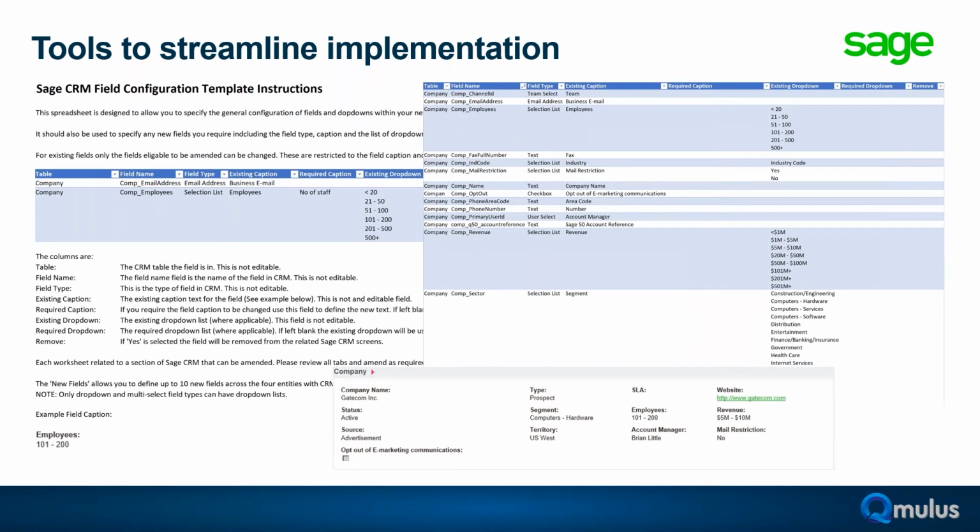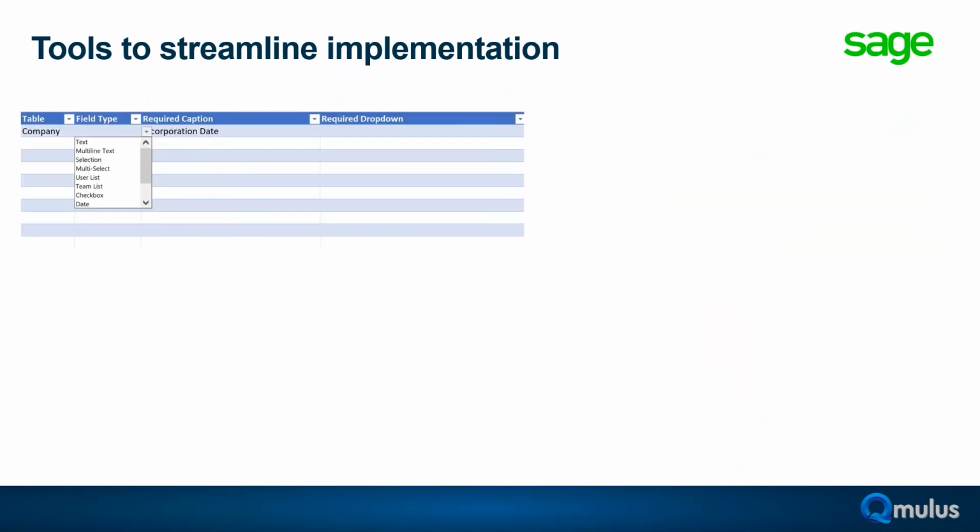Furthermore, we also have additional tabs within the documentation that allow the customers to specify up to 10 new fields that they want creating. So if you remember, we said that we generally only allow a customer user to add a very limited amount. Obviously, you can do more, but this is what we do within our documentation. This allows them to specify 10 new fields that they want. They can specify the table, such as company, person, opportunity, the field type that they want, a caption, and if applicable, a set of drop-down values against the drop-down field. We limit this to 10 fields to make the customer think about the fields they're asking for and whether they can reuse existing fields instead.